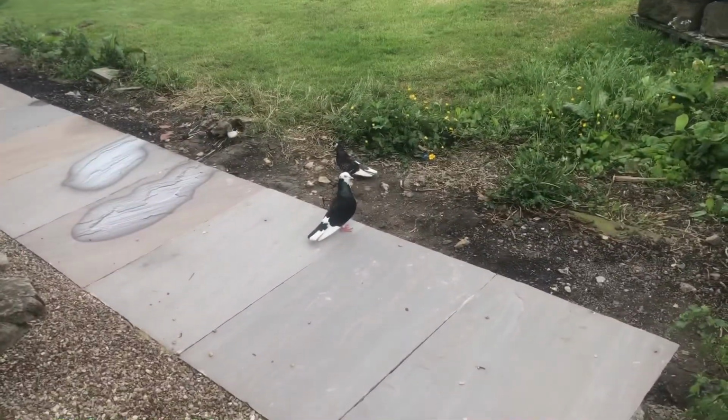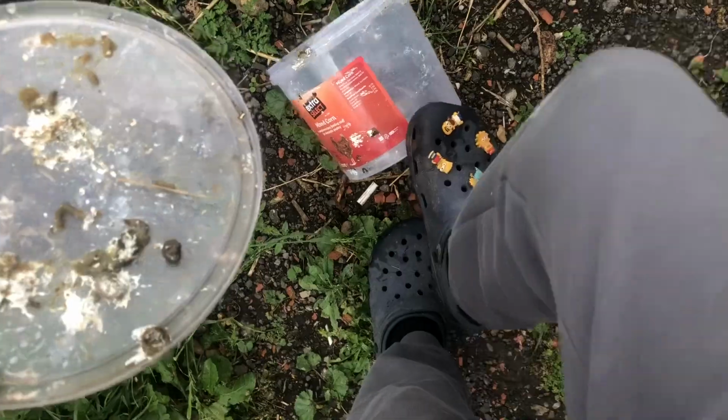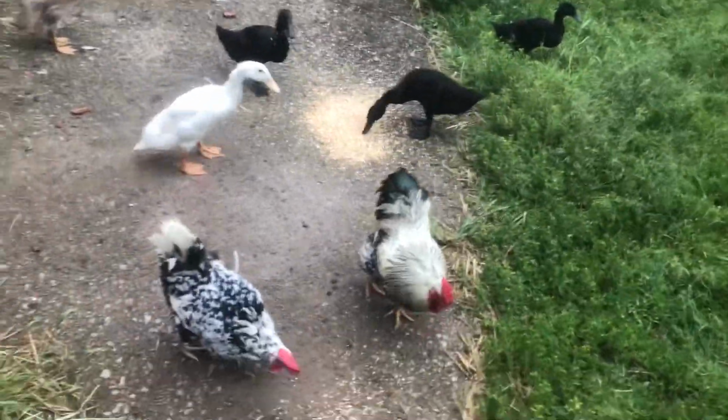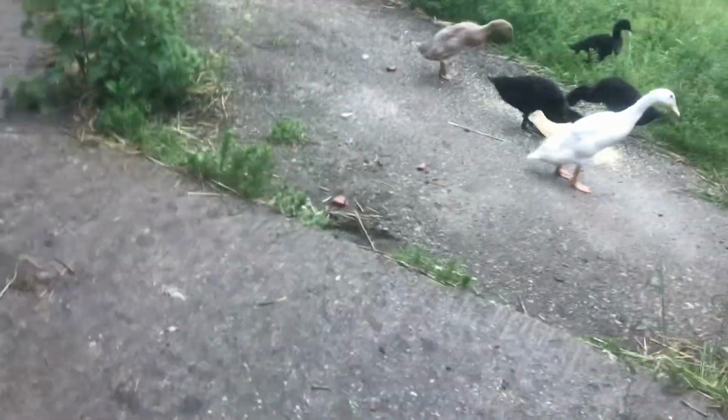But he used to be in this pigeon loft, that's why he wants to be in there, and the other one, that's who he pairs up with in here. They're happy enough in that other one over there, the shed, but I think they're still trying to get in this one. Also in here, this bit of food has run out, and there's a bit too much poo on that lid. I need to get them some more. I'll leave the lid here and I'll just go and grab some corn. I'll just feed all these as well today, because these little things keep going into the pigeon shed. And they should not be in there.